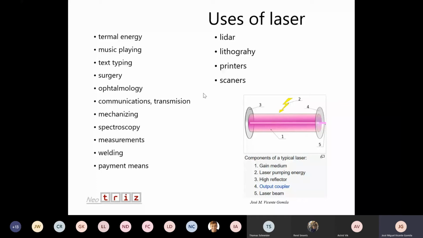Of course, we can extend the list, but what about pulsating laser? This is a new thing.